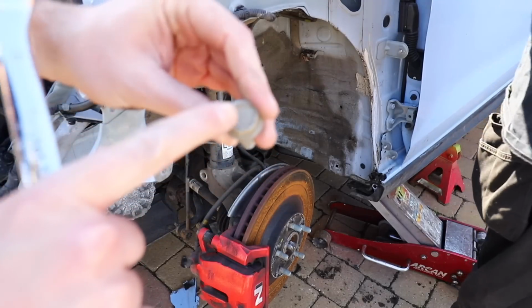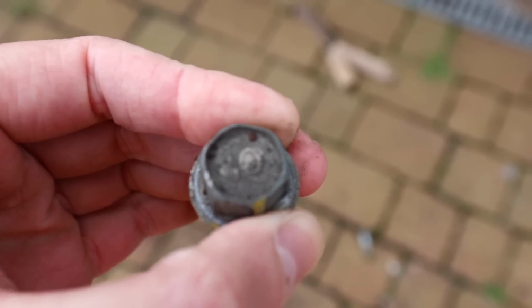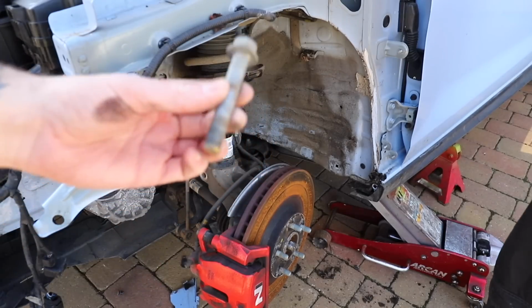Can someone explain why these have got like 10 written on them and 8 when it's nothing to do with the size that they are? Is it the strength of the bolt, you reckon?